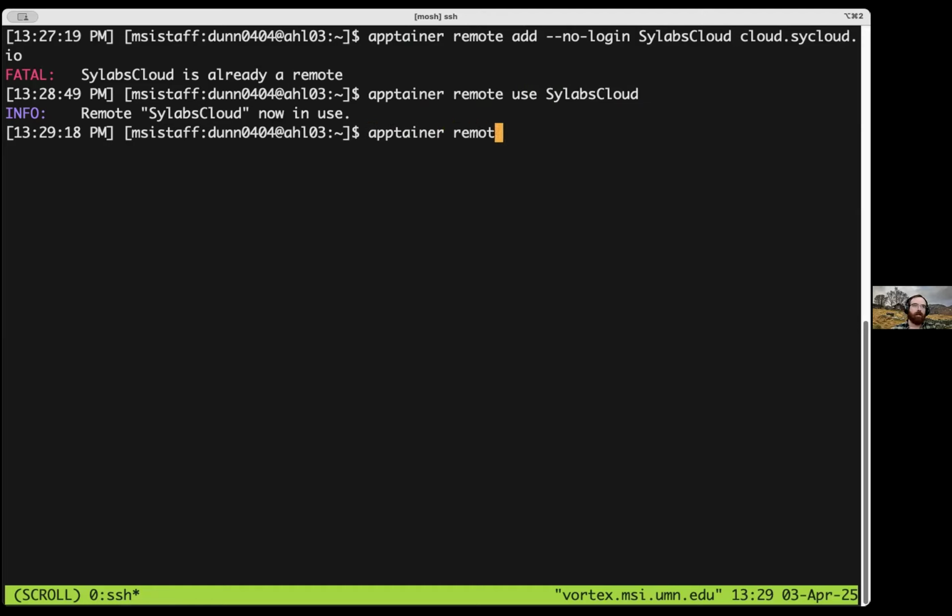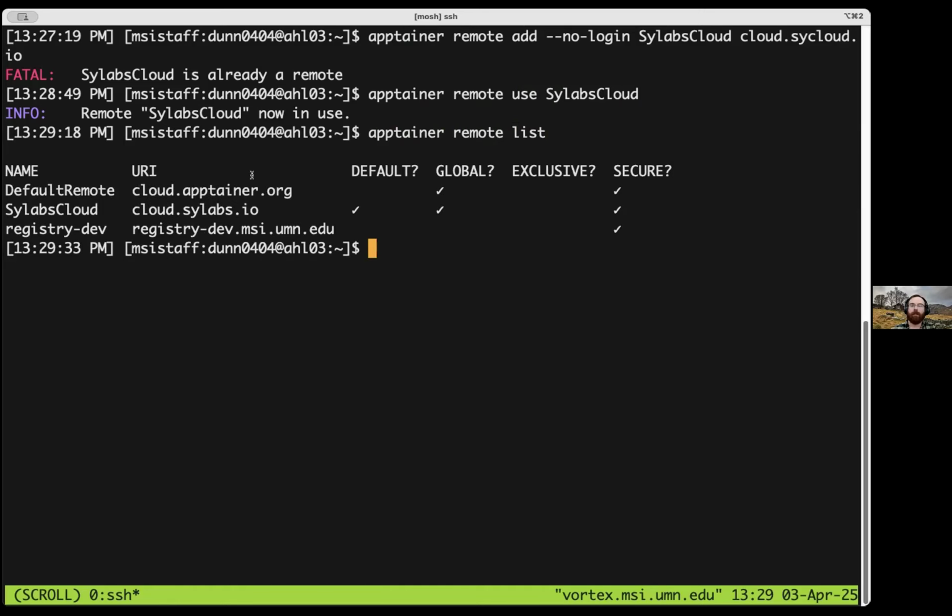We say apptainer remote list. And we can see that there are a couple listed here. We have the default remote, the Apptainer cloud. Then we have the Sylabs Cloud, which we just tried to add a duplicate entry for and then switched to being the default. And then this is a local to MSI resource that we have for internal use.